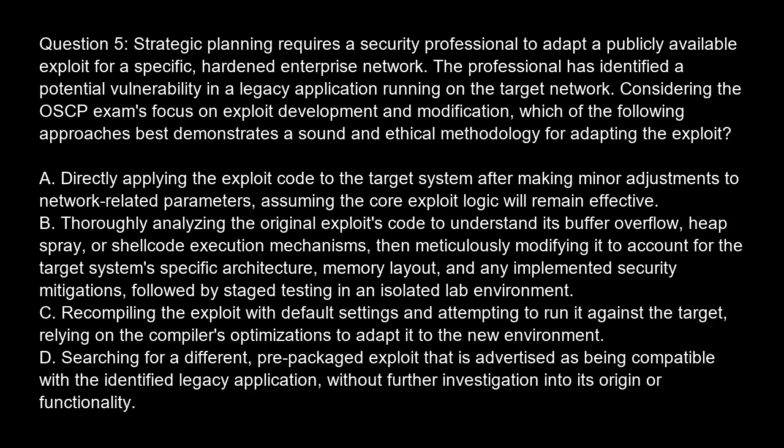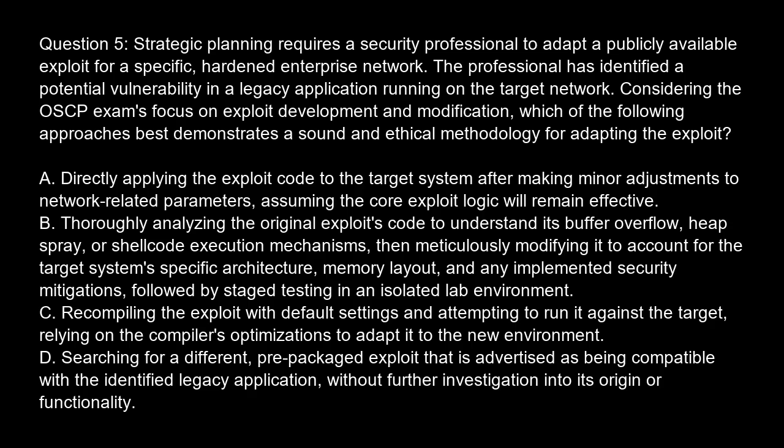Option A. Directly applying the exploit code to the target system after making minor adjustments to network-related parameters, assuming the core exploit logic will remain effective. Option B. Thoroughly analyzing the original exploit's code to understand its buffer overflow, heap spray, or shellcode execution mechanisms, then meticulously modifying it to account for the target system's specific architecture, memory layout, and any implemented security mitigations, followed by testing in an isolated lab environment.